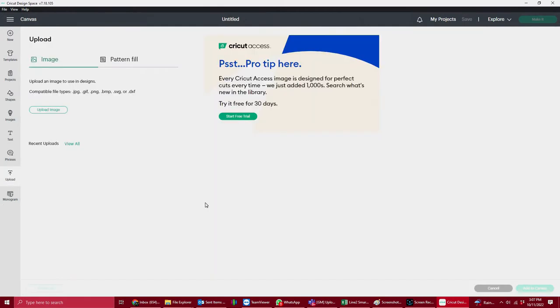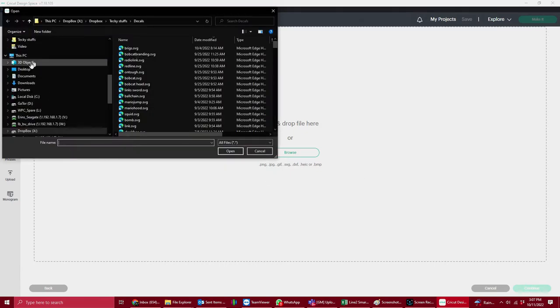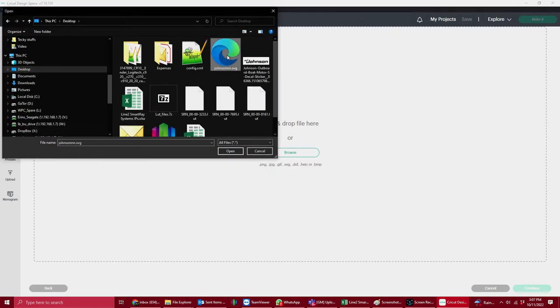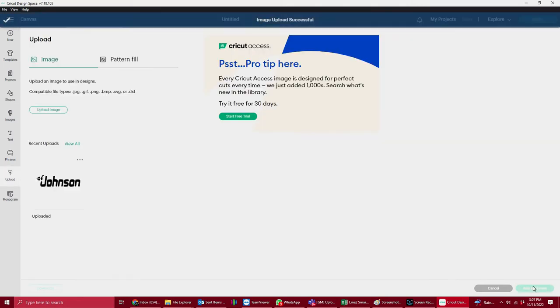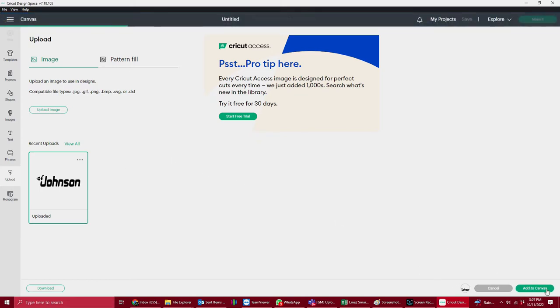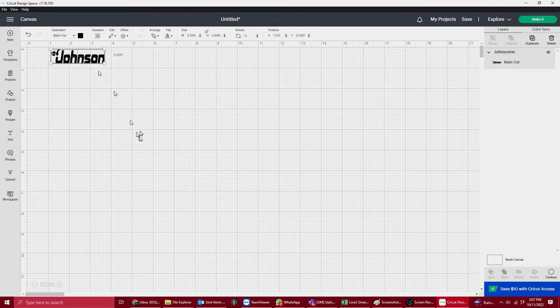Then we're going to hit Upload. Upload an image. You can either drag and drop it or you can browse. So we'll just browse to our desktop. And Johnson, there it is. Now, I didn't pick a very big, good picture, but that's okay. Then we can literally hit Add to Canvas. Just click on this, hit Add to Canvas. There you go, and that's it.